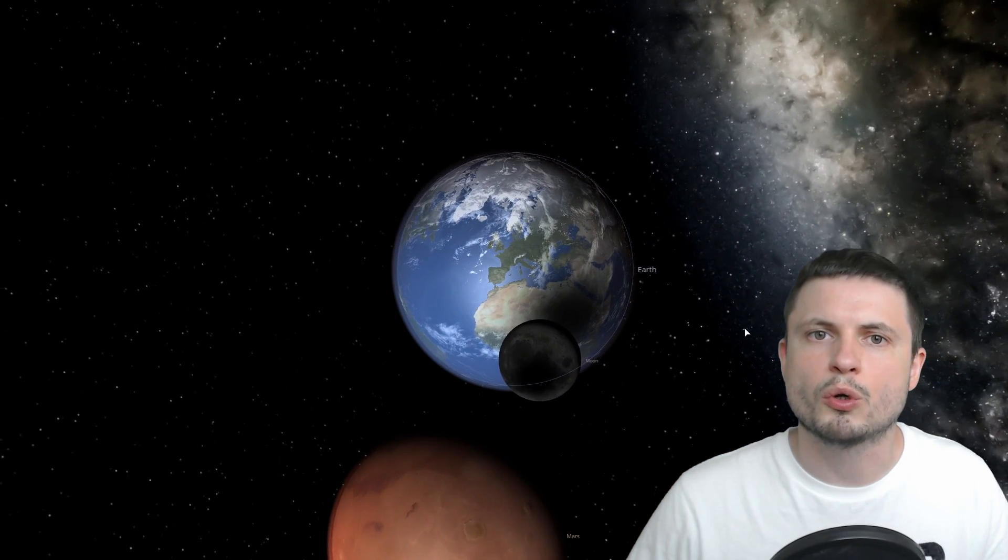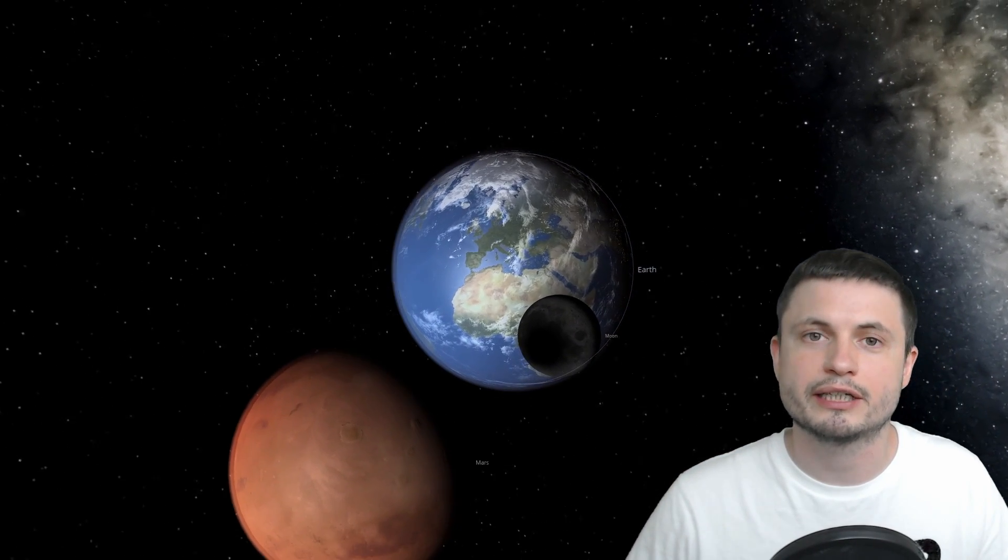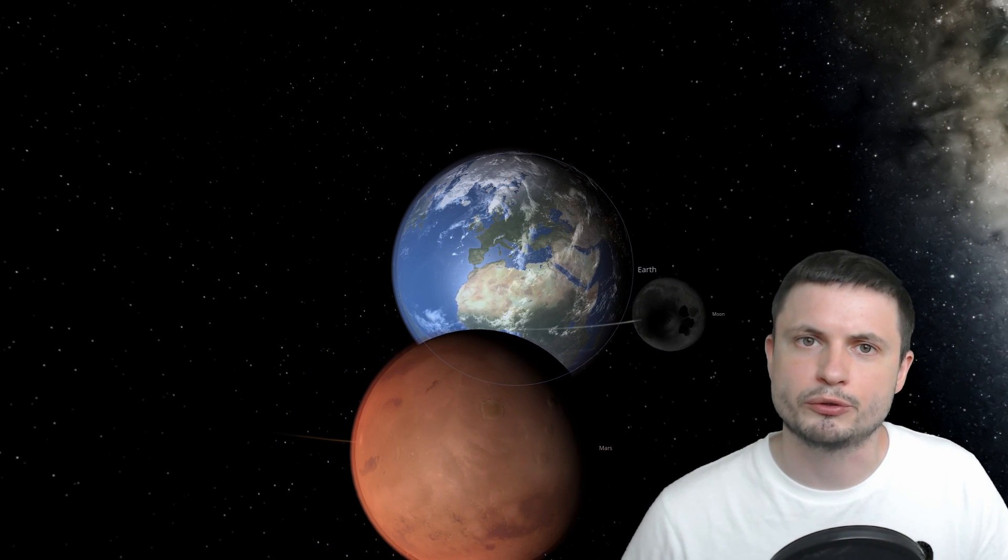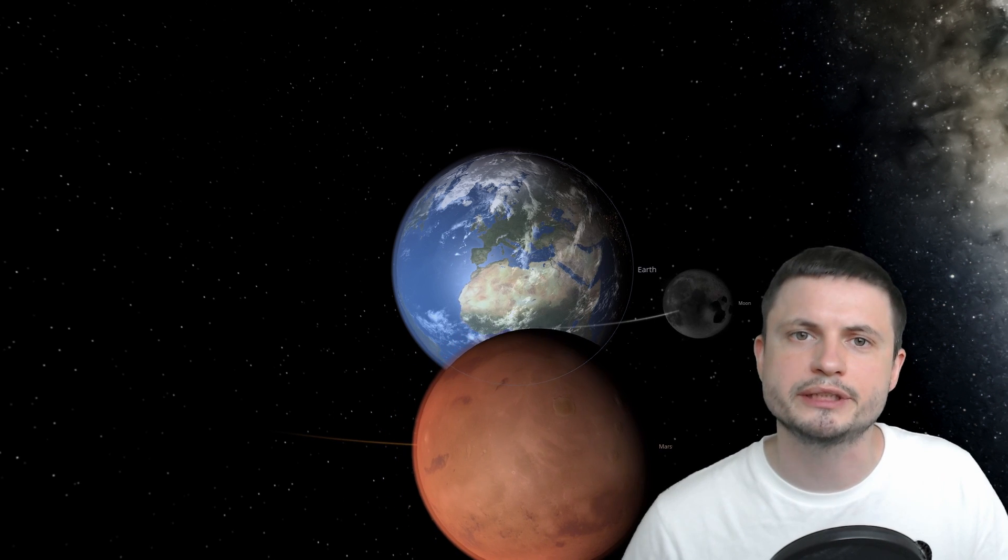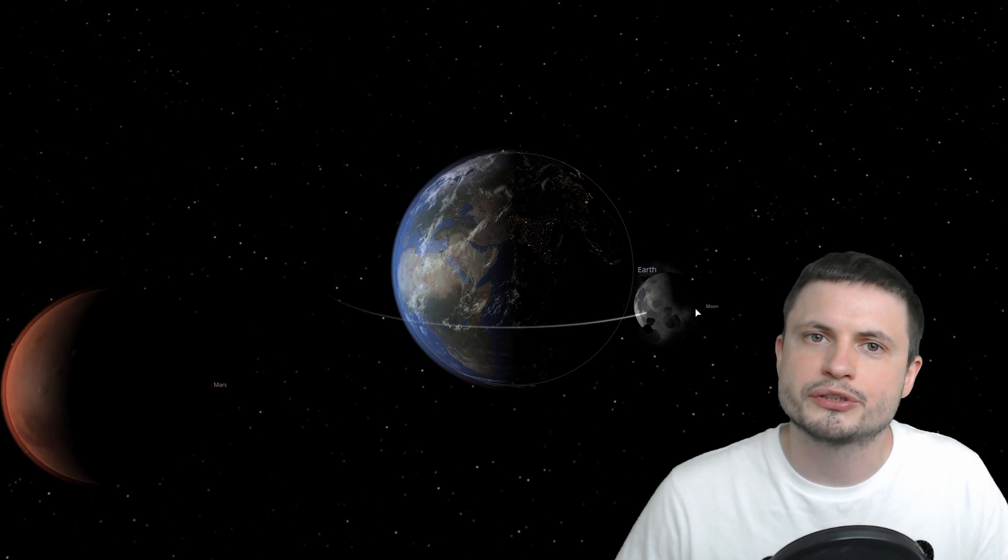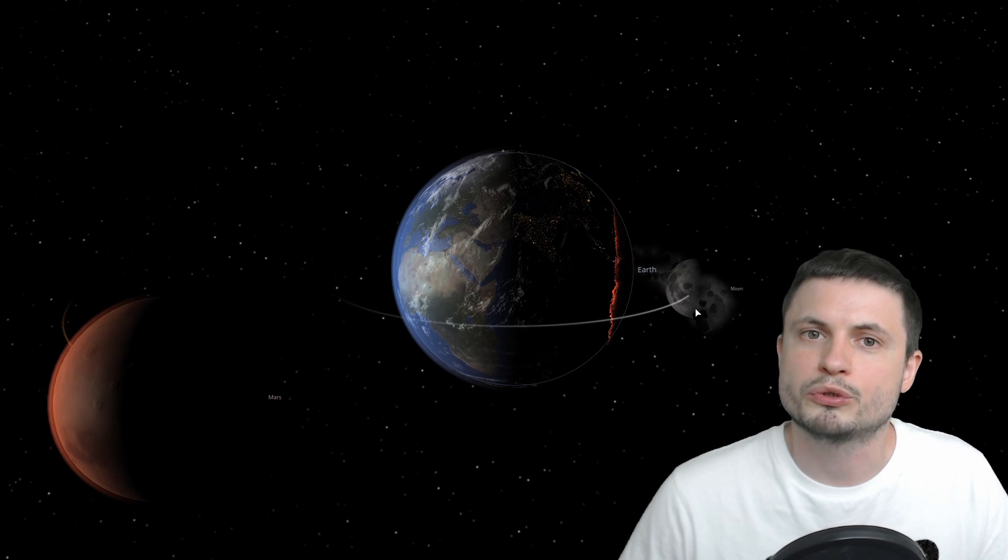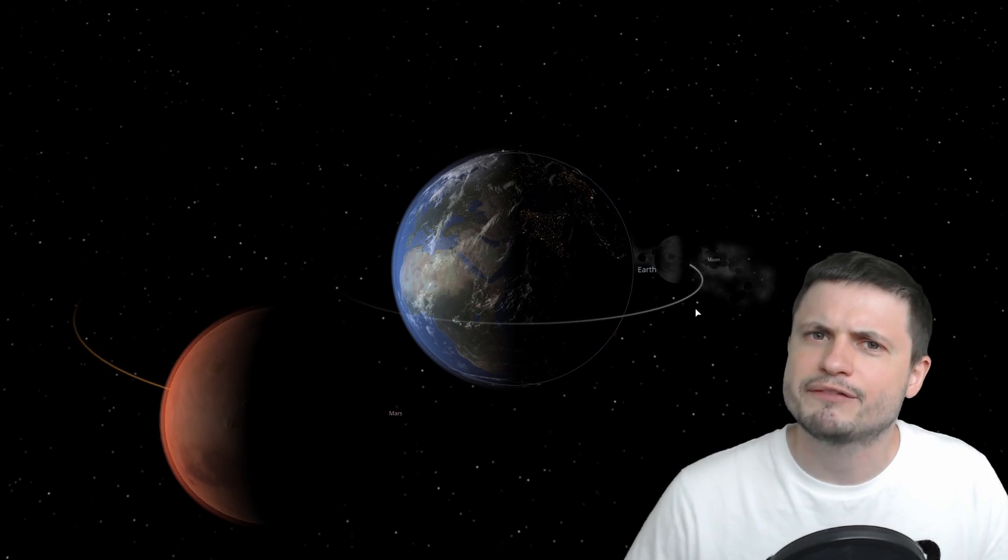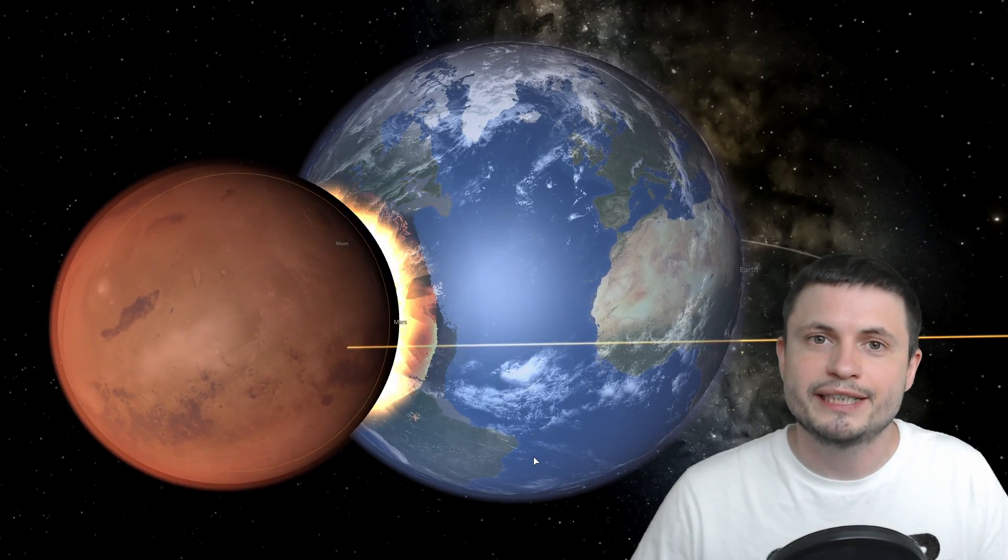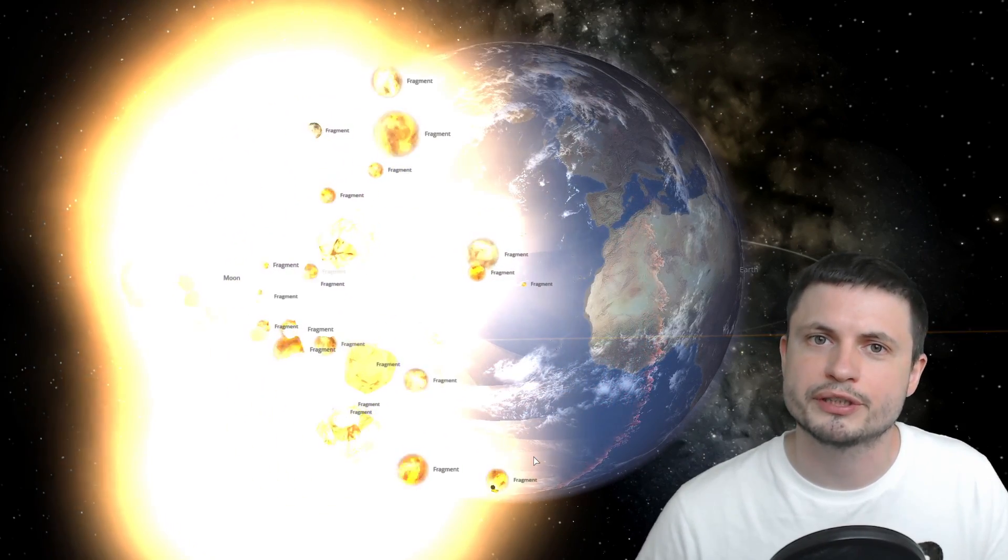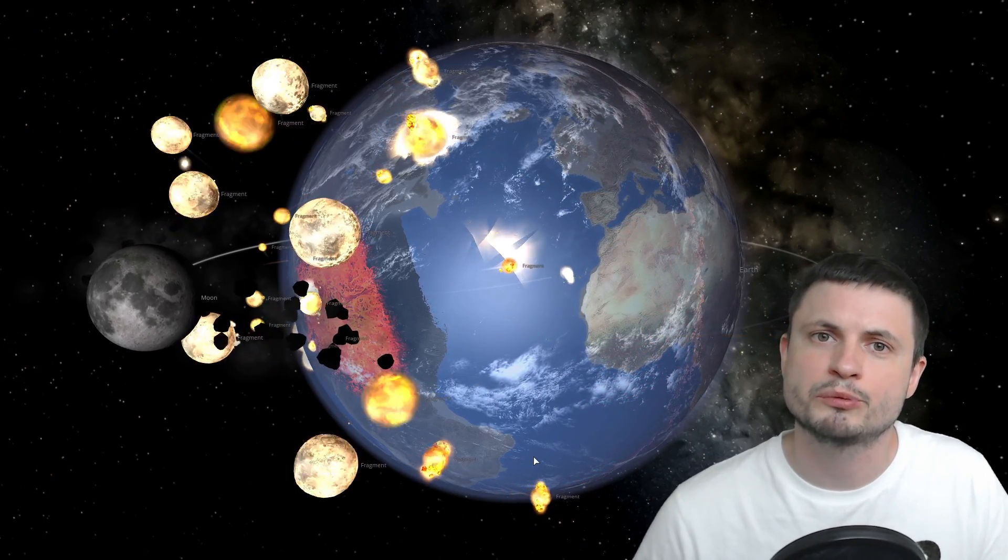But nevertheless, we've always believed that the collisions between planets are still pretty rare when it comes to human terms. In other words, even though they do happen on a scale of billions of years, they don't happen on a scale of hundreds of years. And because we've only discovered just over 4000 exoplanets out there, we never really thought that we would see a collision between two planets anytime soon. Now, in reality, we still kind of haven't, but we have seen signs indicating that a collision may have occurred anywhere from a few thousand to possibly maximum a million years ago.